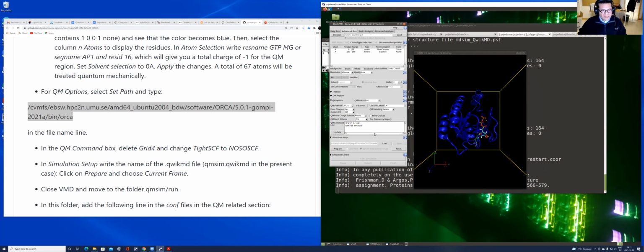So this is just one option. It's not that slow. It's just right, just to see that everything works. And you can choose your method here as you normally do with ORCA. This is the part for the basis set, and also the type of method that you want. In this case, this is a B3LYP functional.